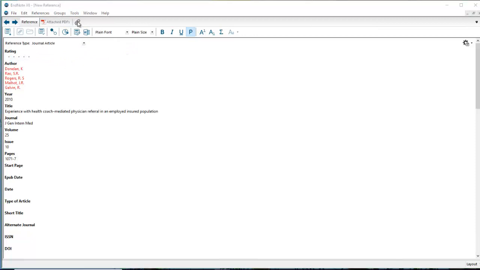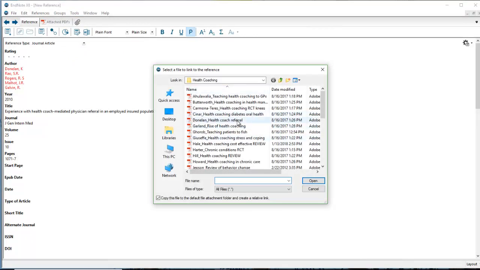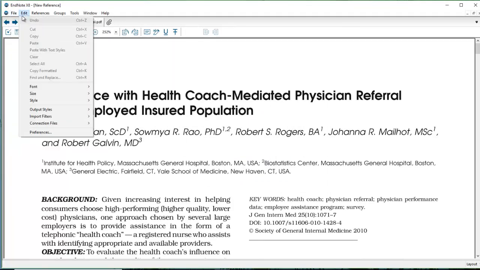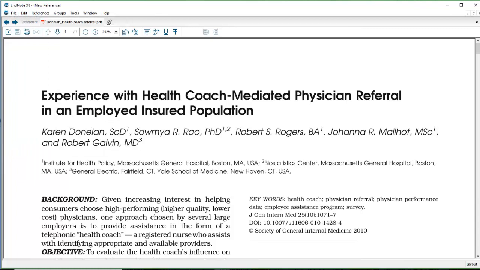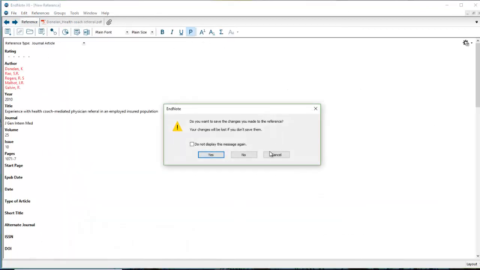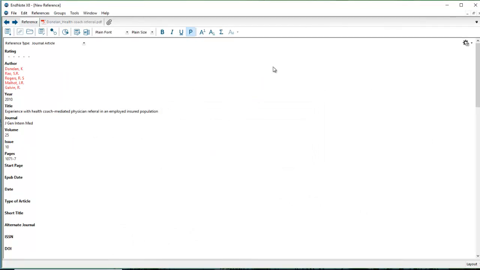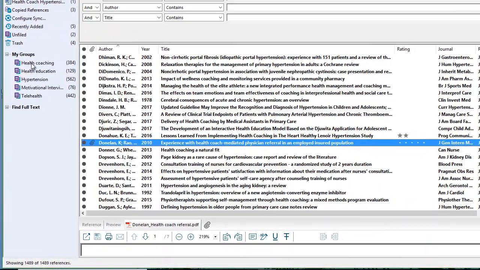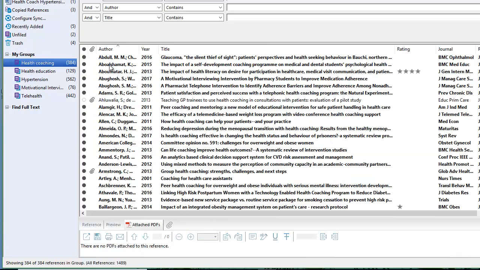And then my next trick is to attach the PDF of the article that I just inserted. So here it is, manually inserted, attach the PDF. Again, it should say file, save. If not, I'll just X out of this and it will save my changes for me. Now I'm getting more articles in my library. As I go through my health coaching articles, hopefully we'll start to see more paper clips in here, and those paper clips indicate that I'm now merging my full text into my library itself.